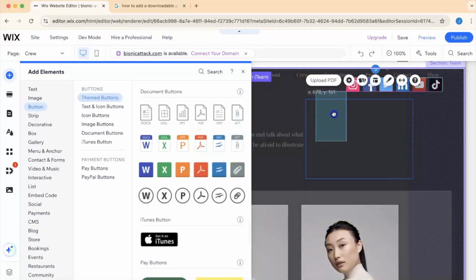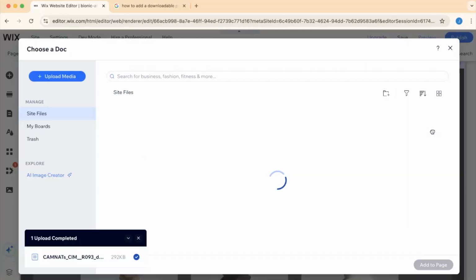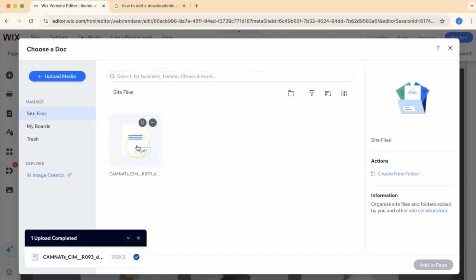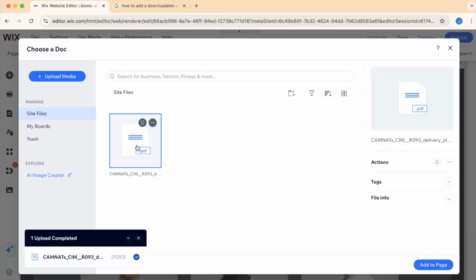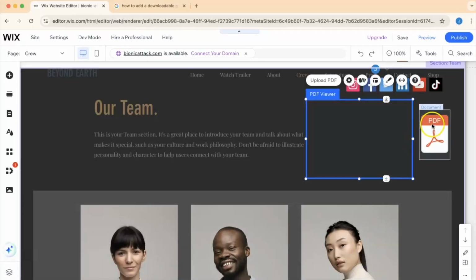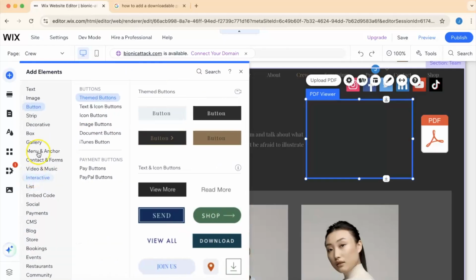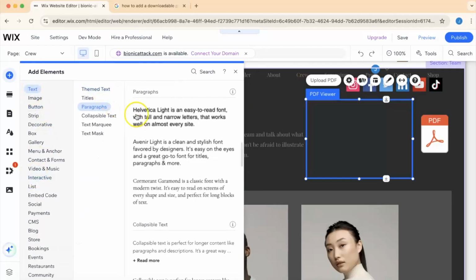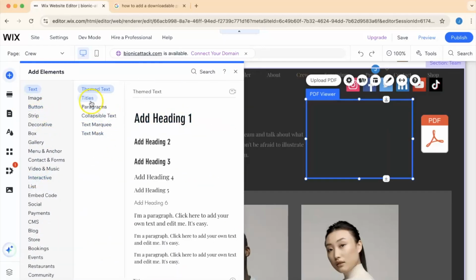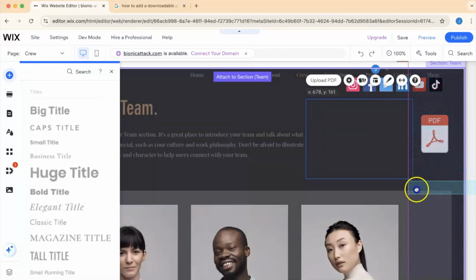So actually what I want to do is add a PDF there. Now, because I've already added the PDF into Wix, it's worked out that it's already got a PDF there. So I'm just going to add that. Otherwise, you can just upload the media. So add to the page, and there we are, that's my PDF. Now, if I wanted to, I could make sure that it says something like download me or read me. So let's say that I want that here.